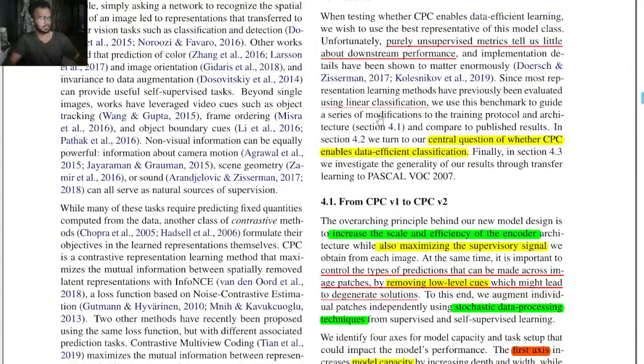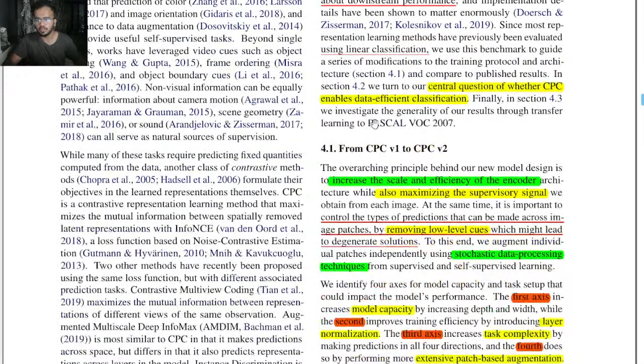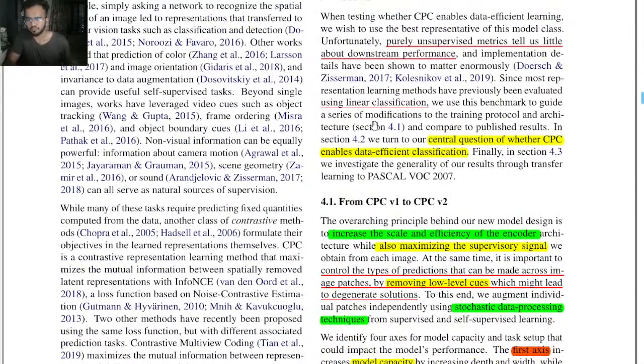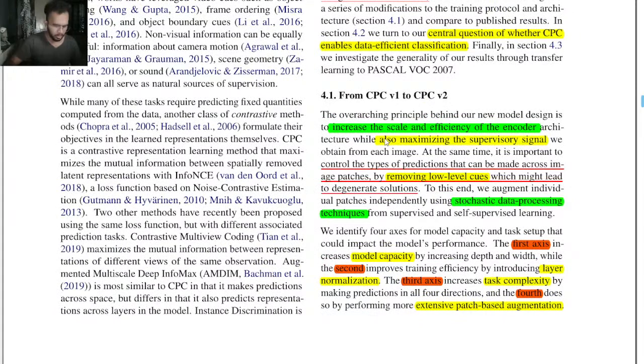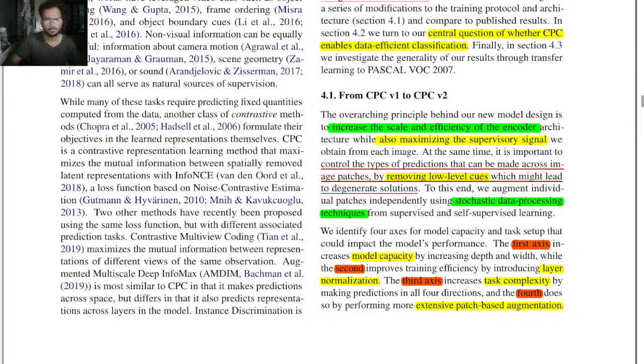Now we'll look at the results after all of this training and the methodology, and how good it performs. There's one thing, as we mentioned earlier as well, the benchmark given here is CPC V2. It's not CPC or CPC V1. We are mentioning CPC V2, which has beaten the supervised benchmark. So this paper would be about CPC V2 and the improvement over CPC V1.